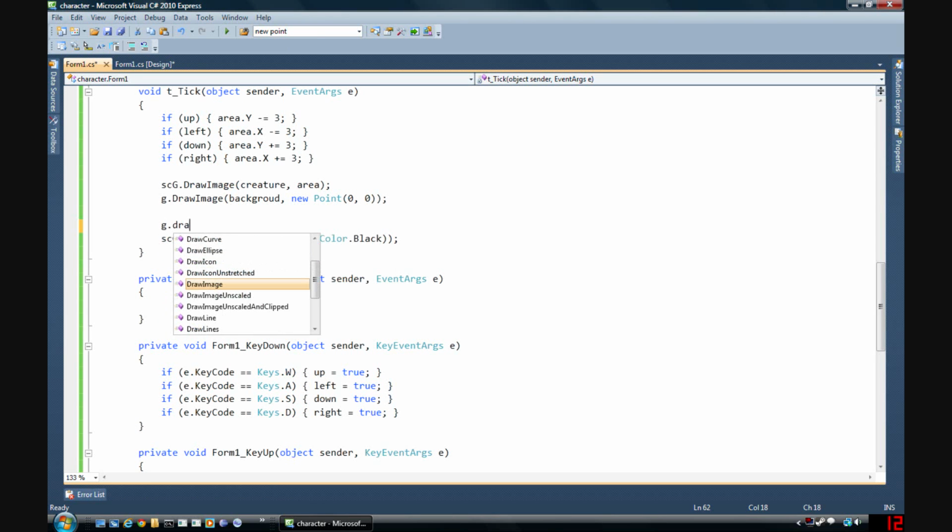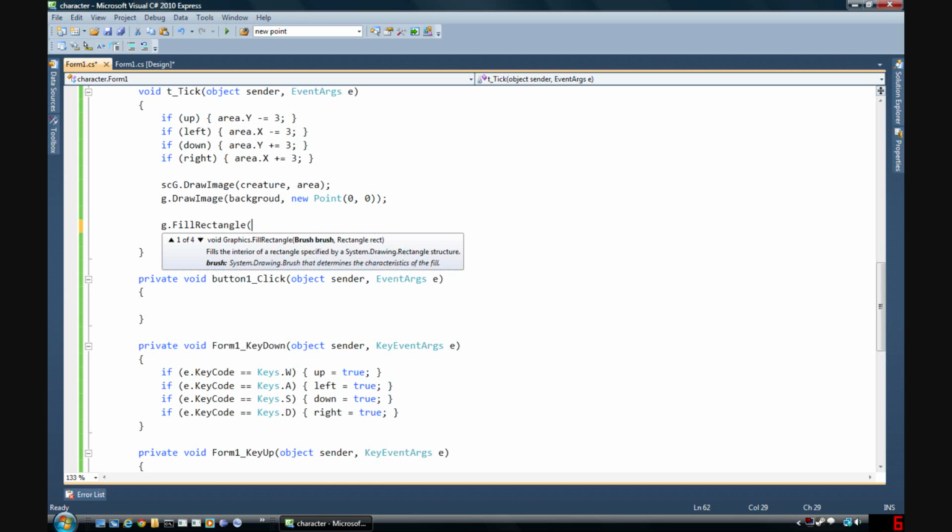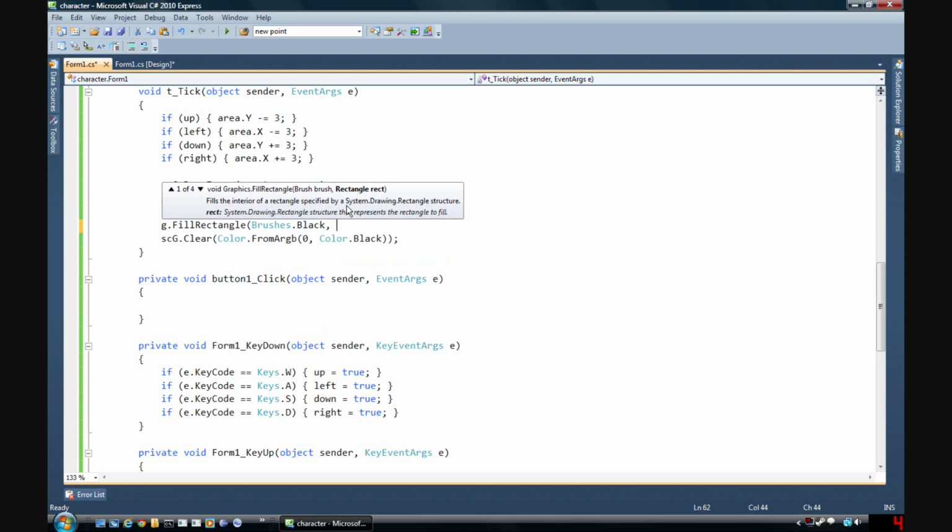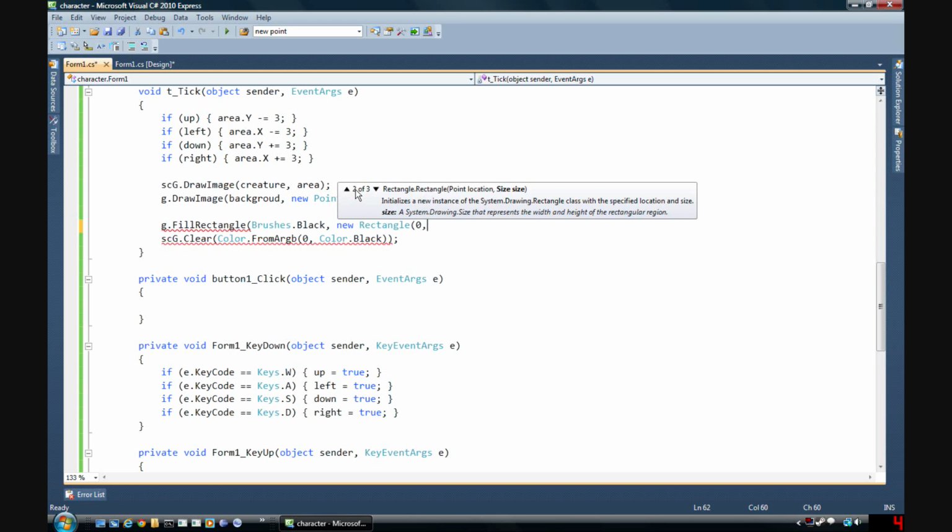So g.Draw, or actually FillRectangle, and we'll make it Brushes.Black, and then new rectangle, 0, 0, then we'll do it by 100 and 100 just to make it quick.